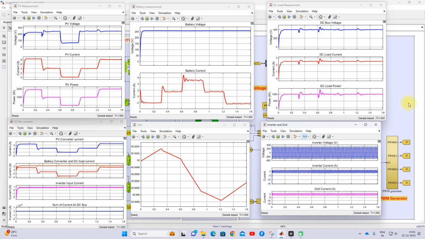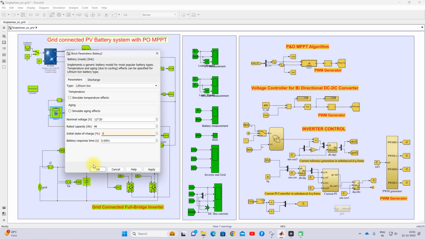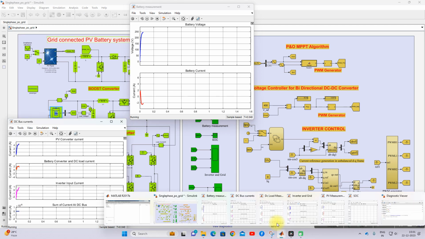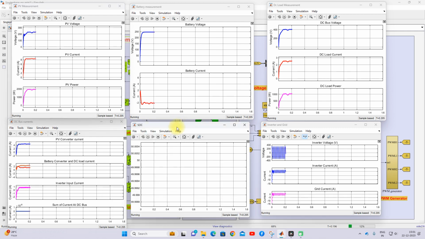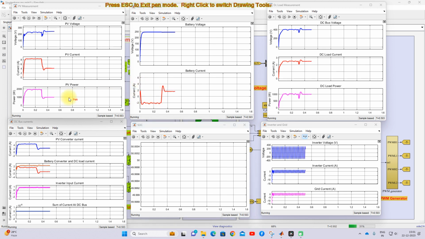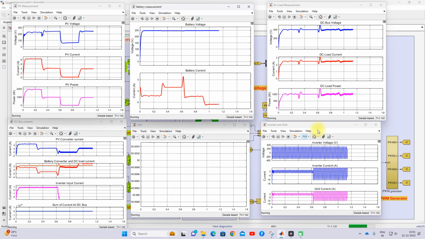Okay, so next I am going to test the same model when the battery SOC is 9%. I am going to simulate this same model. Now the battery SOC is only 9%, so you can check the details. Up to 0.3 second, no problem, it is the same condition. We will see up to 0.6. After 0.6 the PV power goes to 0. Because of that, IPV is less than 0.5 and the SOC is already less than 9%, so we are getting power from the grid now.